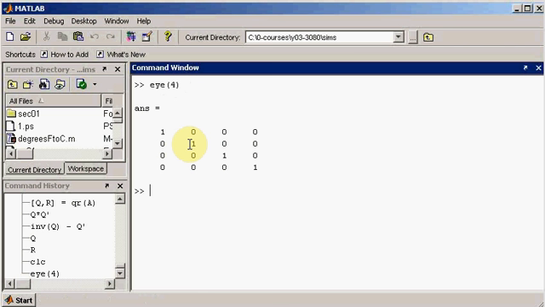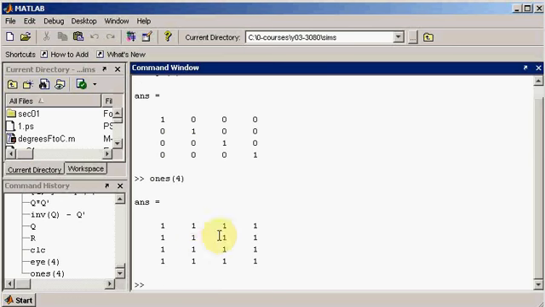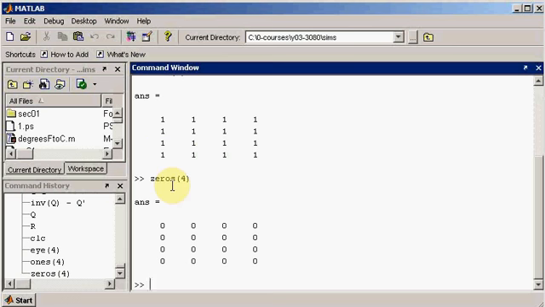And if we instead wanted to populate our matrix with ones, then we could just issue the statement ones 4, and we've got here the 4 by 4 that's filled with ones. And similarly, if we wanted the zeros, then that's zeros. The zeros command does exist. And of course, we could shape this however we'd like.